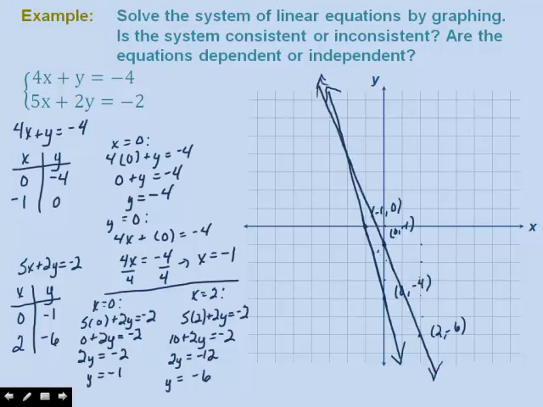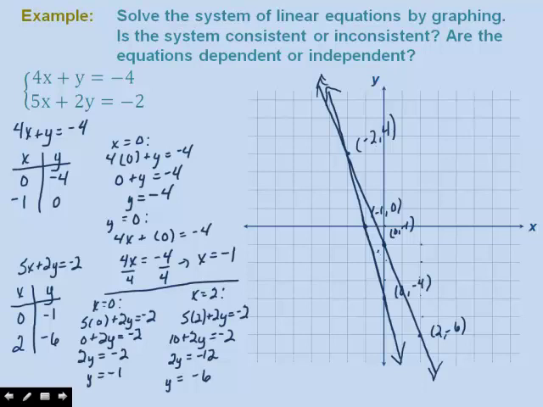Okay, so here's our second line. And now we're looking for the solution of the system. So we're looking for where these 2 lines intersect. And this will actually be easier on your MyMathLab homework because you'll be able to tell more easily where the lines intersect. But it looks like our intersection point here is the point -2, 4.